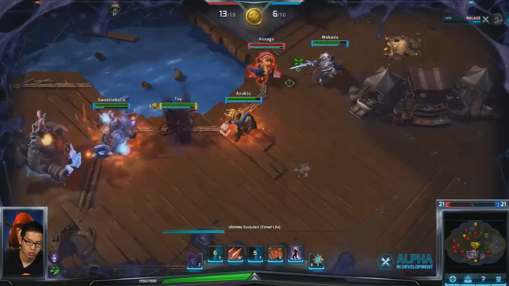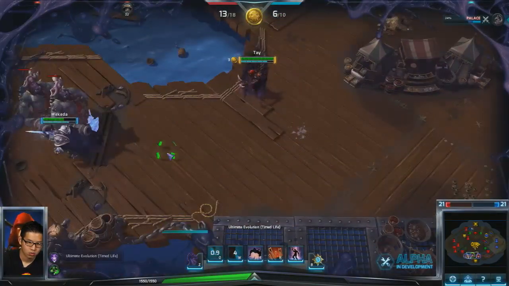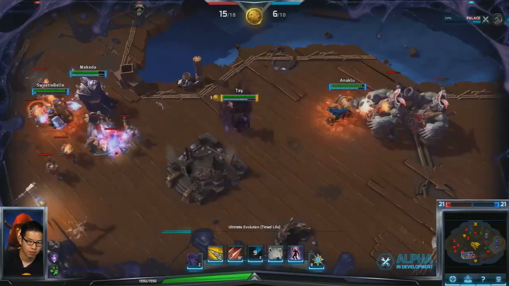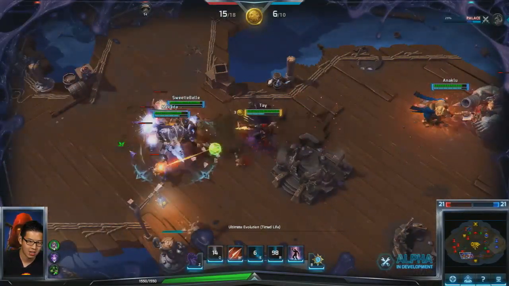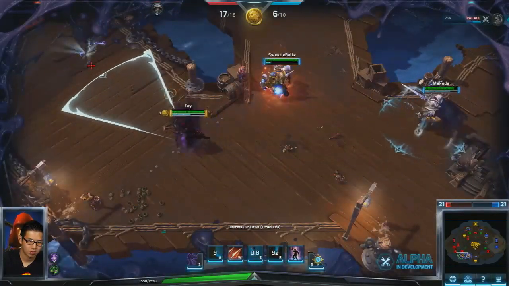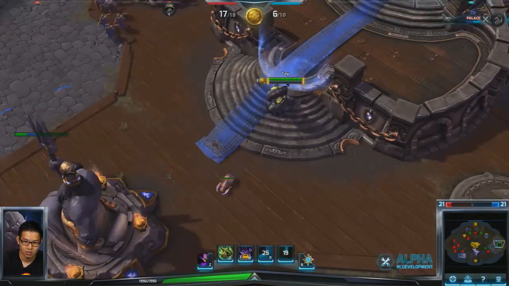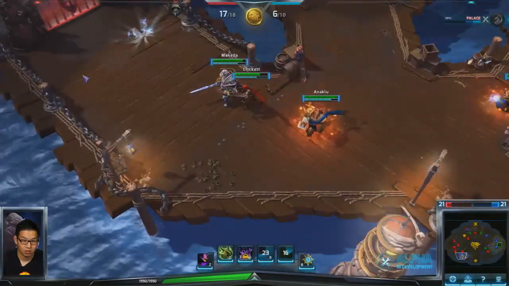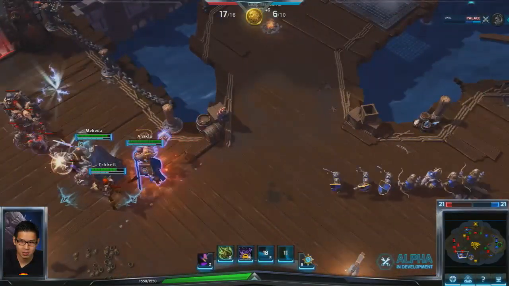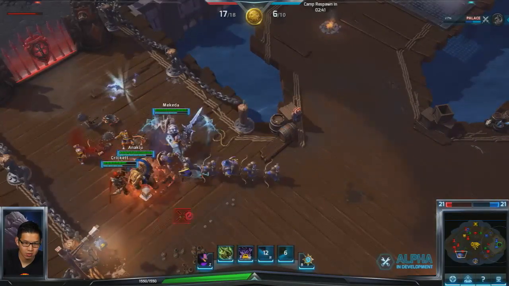That was a waste. My ult's about to run out. Come on! Fight me! Alright, I guess I'll just have to help one of our heroes here. The team fight's gotta be coming soon. I don't know what the other team is doing though. I don't understand why I can't put this on the wood.